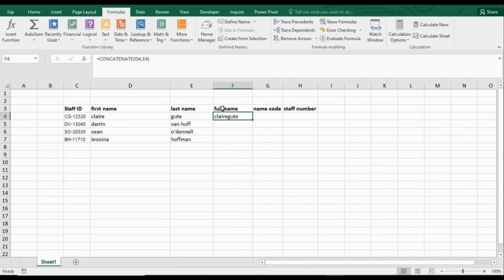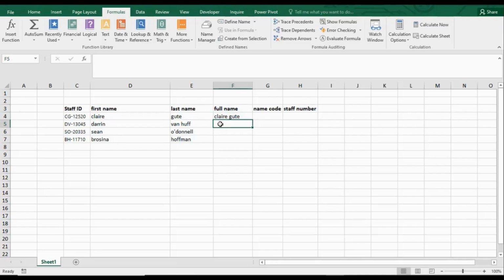But wait a minute, there's a problem here. We see that it joined it as one word. This will make no sense to me. I want to be able to see it as different words. So I'll come back to this formula that I wrote here. I need to add a delimiter between them. To do that, I'm going to add as a character an empty string and just put a space in there. So here I'm joining this text, then a space, and then this text together, and then click on this and you can see we have this here.